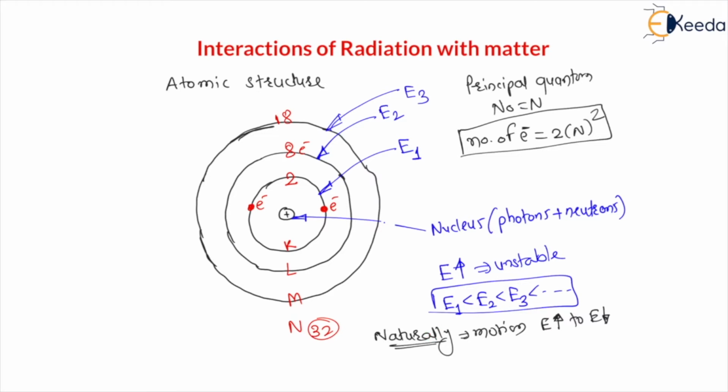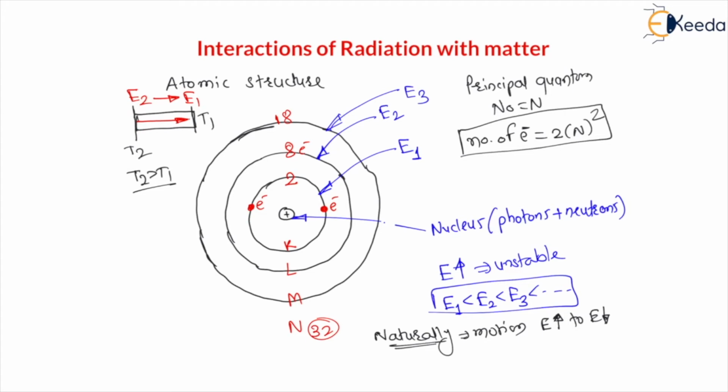Again, you might have seen the heat. Let us say there are two atoms, here the temperature is T2 and here the temperature is T1, which you have learned at school level also. Now let us say T2 is more than T1, means the temperature on the left side is more than on the right side. That's why the flow of energy will always be from the high energy level, that is E2 will be more than E1. As the temperature T2 is more than T1, therefore energy E2 will be more than E1. That's why the flow of energy will always be from high energy, E2, to E1. Means heat always flows from high temperature to low temperature, which you have learned at school level.